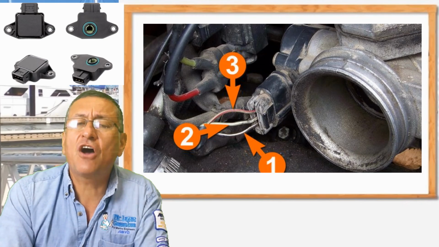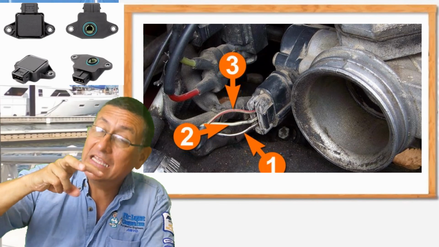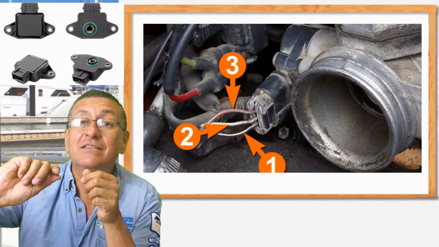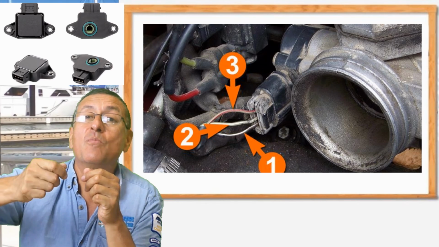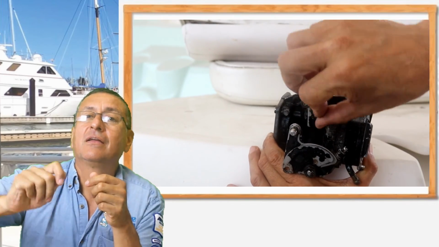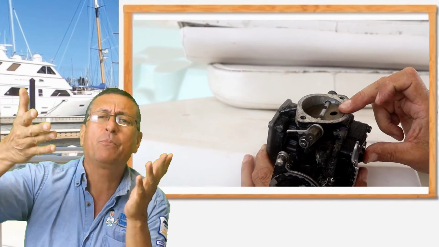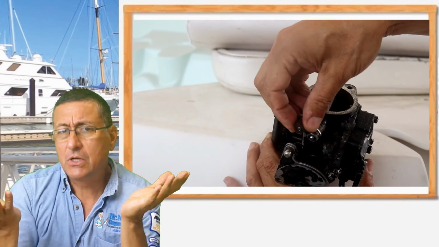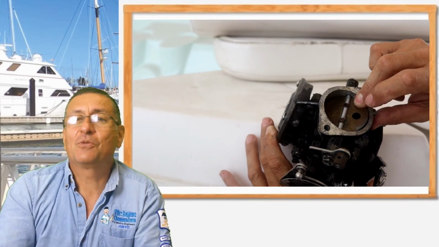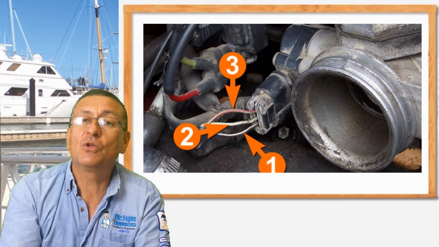Suppose that the engine is off. Punch the ground and the signal, connect your voltmeter with the alligator terminals, and check the resistance. Less resistance in idle, more resistance in wide open throttle. If when you move the flap, the resistance changes from 200 ohms until 1.2 kilo ohms, depending on the manufacturer, it's because the throttle position sensor is in good condition. Okay, this is one sensor, the throttle position sensor.